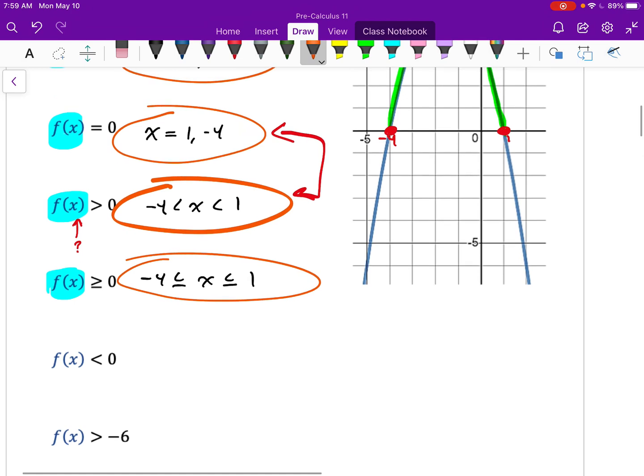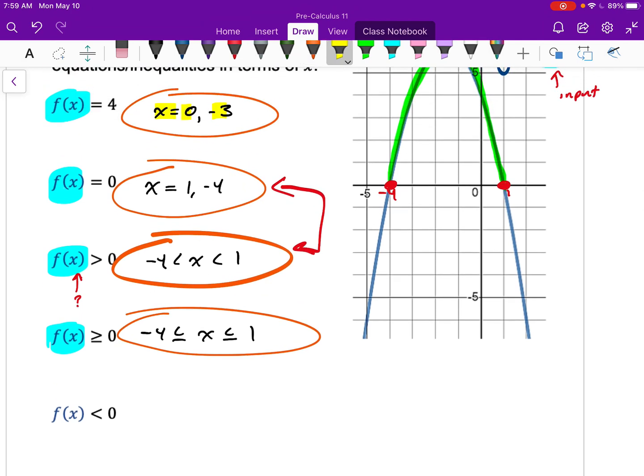And then where is f(x) less than 0? Well, that's this whole region here, which goes on forever, and this whole region here, which goes on forever. This parabola never stops, so indefinitely it goes on, to more and more negative outputs, y values. And so where is f(x) less than 0? In 2 intervals. In terms of x, everything less than negative 4 and everything more than 1.